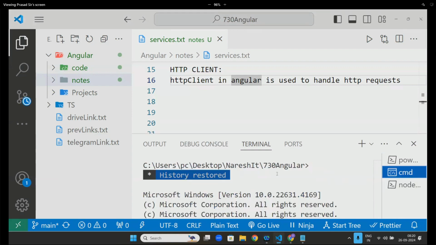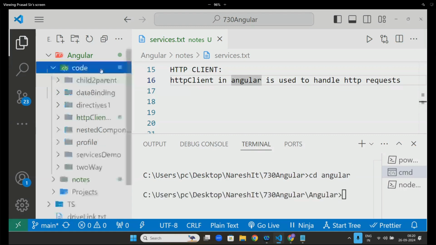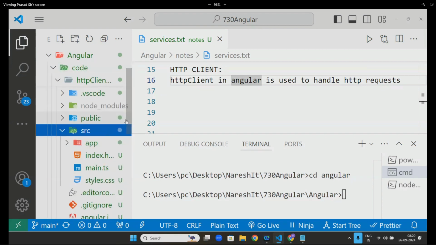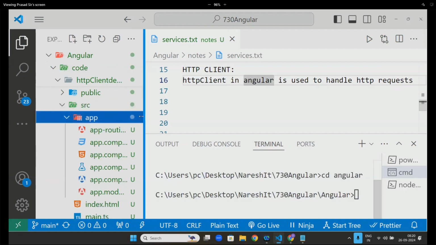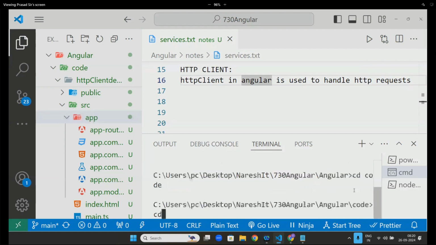Let's create one service also. Go to cd angular. If you want to see the code for HTTP client, you can see it in src app. Now nothing is there in the app, no service. Go here cd code cd http client demo.